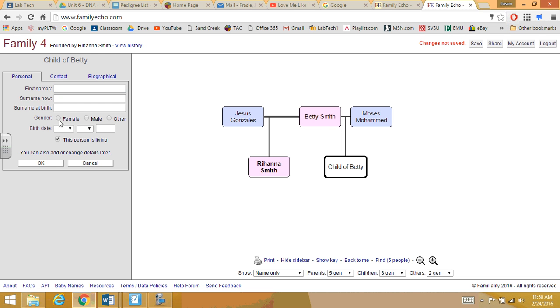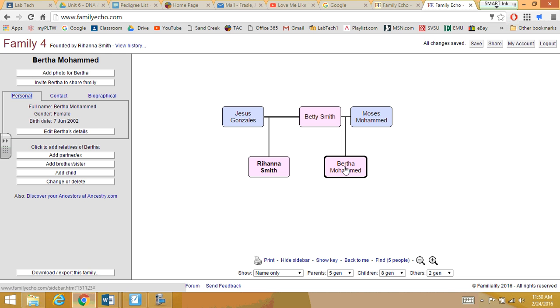And then you just go down. Let's say we have Bertha, and her surname now would be the same as at birth, Mohammed. And then put her birthday, which is, let's say, June 7, 2002, add.